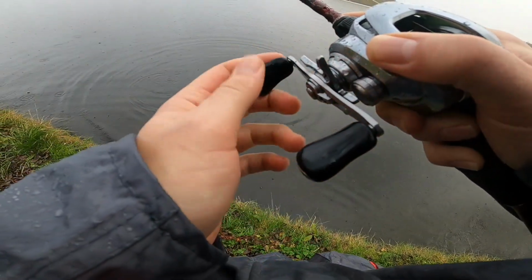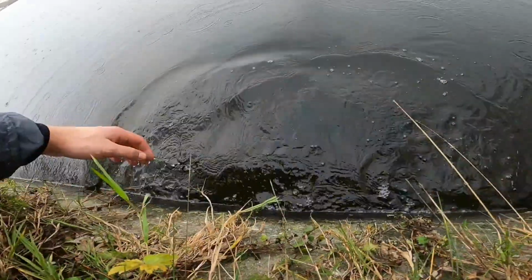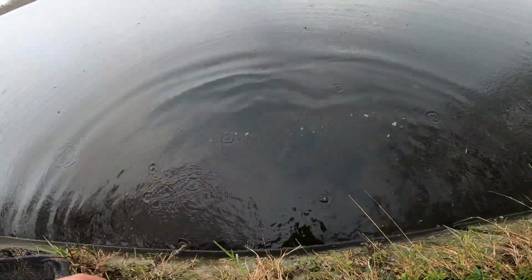No way. First cast. He's fighting good and my heart is pounding. There's a big one following him too. What a beauty. Oh, splashed me in the face for that.